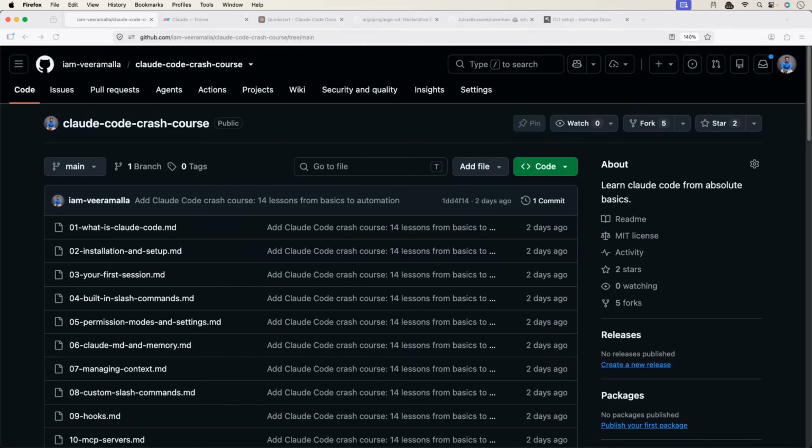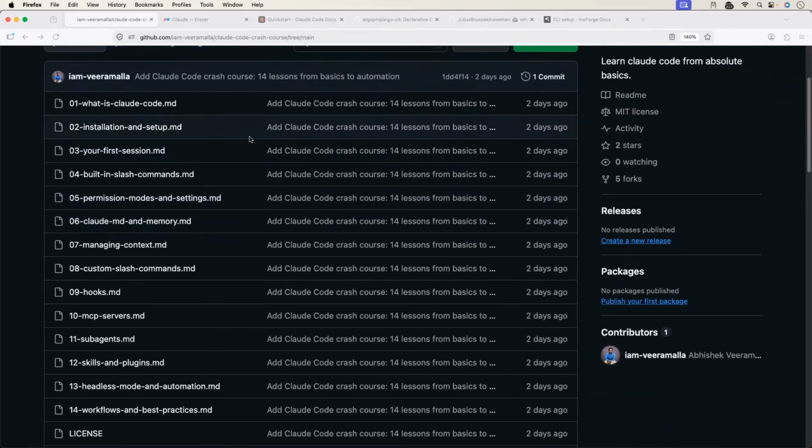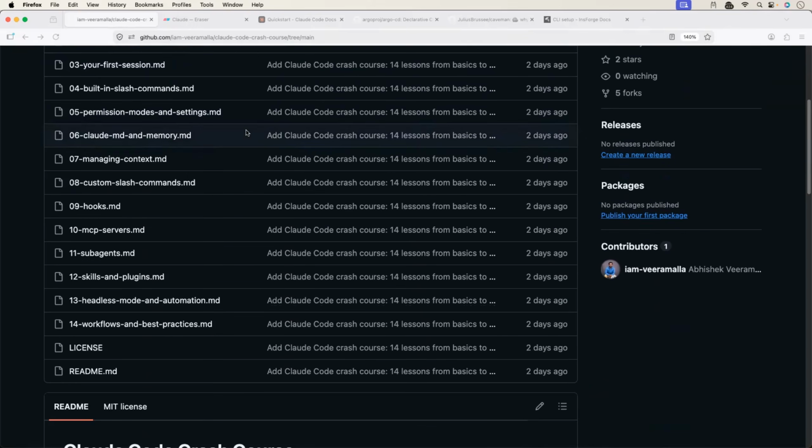Now, apart from all this, within this GitHub repository, I've provided a lot of information related to Claude Code. For anyone that is getting started with Claude Code, they can just follow the MD files in the same order. I've provided more information about MCPs, skills, subagents, best practices. Just go through the documents.